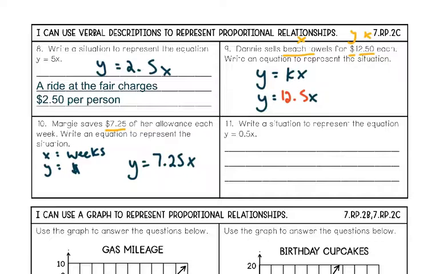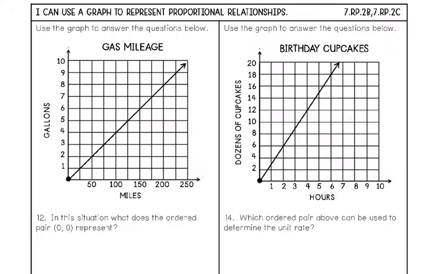Question 11 says, write a situation to represent the equation y equals 0.5x. It will say on the answer key, answers may vary, because you could put anything for this one as long as your rate is 0.5. So I chose the situation, Layla and Lydia sell lemonade for 50 cents per cup. This will be a test question, so if you made it this far in the video, you have a free answer. This matches the equation because 50 cents, or 0.5 dollars, is the unit rate, or the constant of proportionality. That rate is being multiplied by x, the number of lemonades we sell, and y is our total amount of money we make.